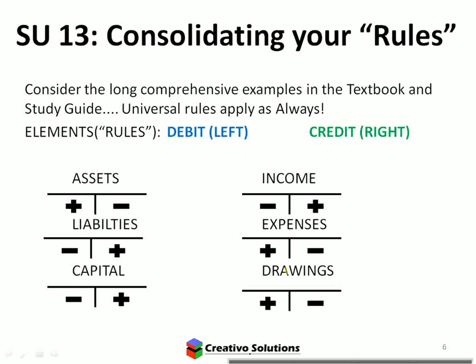All right, there's your rules. Make sure you know them. The better you know the rules, the easier accounting gets. By now, you probably have a pretty good idea of what the rules are. So if I ask you expense, already you think debit plus, credit minus. You should be at that level by now. I mean, we've had quite a few weeks already.